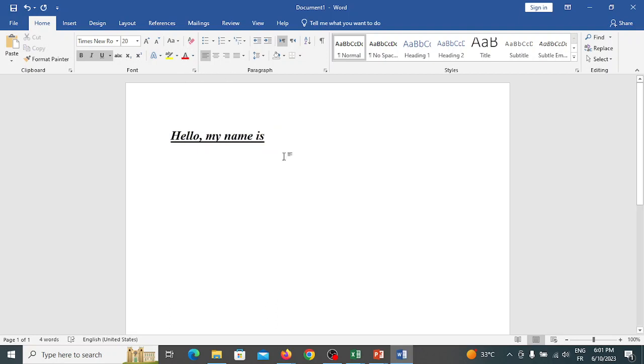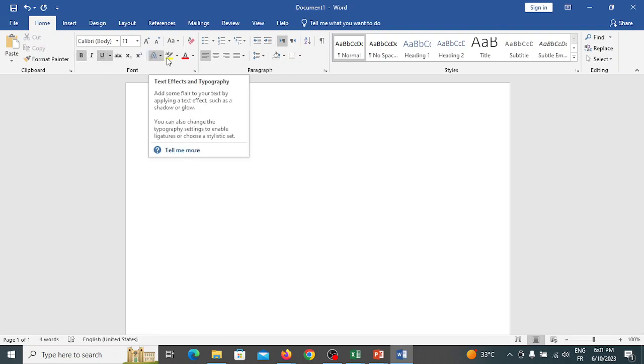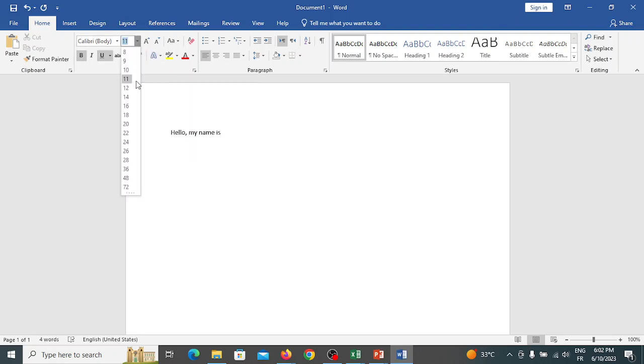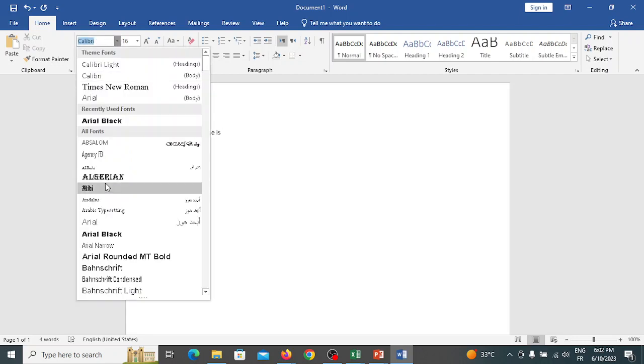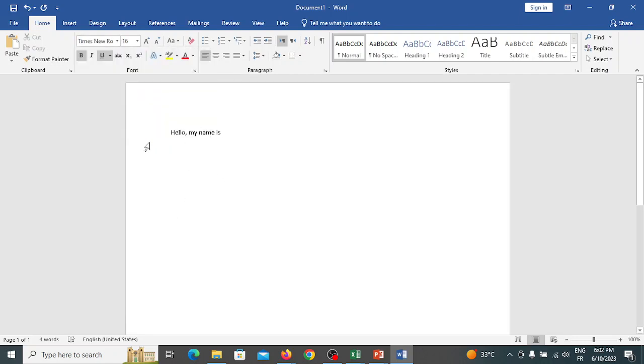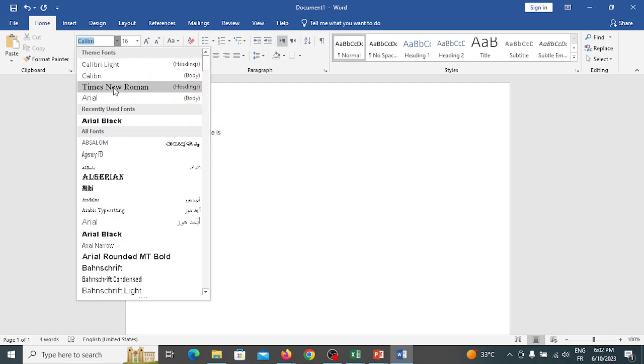Also, if we want, for example, to start writing in this style, for example, let's undo all the changes here. Now, if I want to start writing with the changes applied, I first make the changes. The changes won't be applied to any text that I've written previously. Notice this text stays as is, but whatever I write after it will be changed. Okay, example.